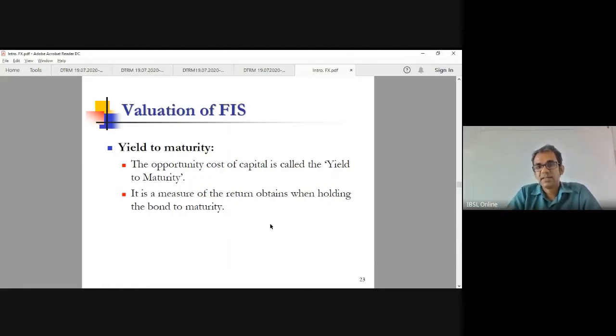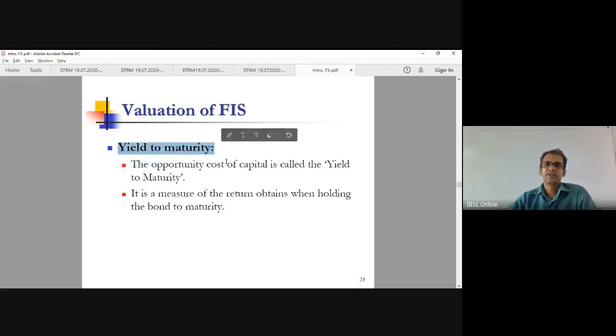Not only that, there are interim cash flows, the coupon payments. If you can reinvest those cash flows again until maturity at the same rate. So for example, in one of our previous examples, we used required rate of return as 5.1. So if all future cash flows, coupon payments, can be reinvested at the same 5.1% rate until the maturity of the bond, then the annualized return that we get, we call it yield to maturity. It should be 5.1 itself. That is why we call it yield to maturity.